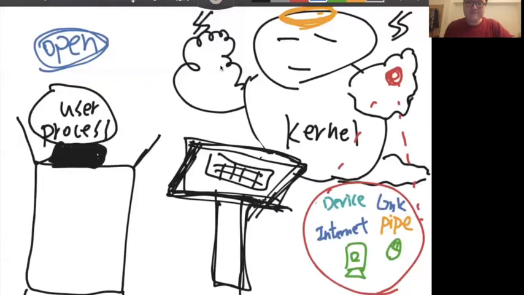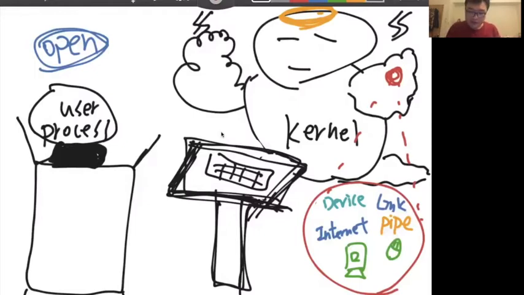Okay, let's see the first basic example. We can use files to control the network. We can use files to control pipes. This concept you will learn how to use in a future lecture. But today, let's focus on a very simple one, just talking about the device. Okay, so if you want to open, for example, your keyboard, how do you do it?